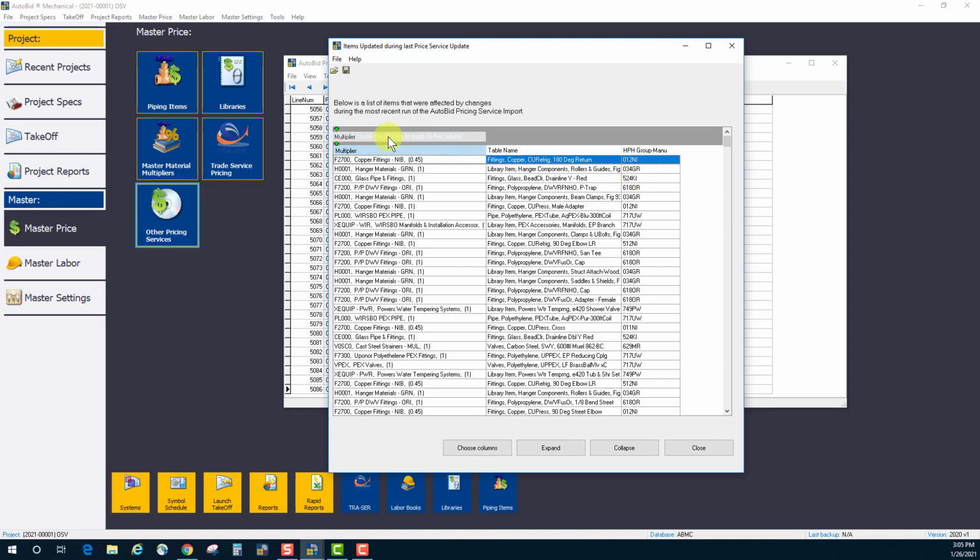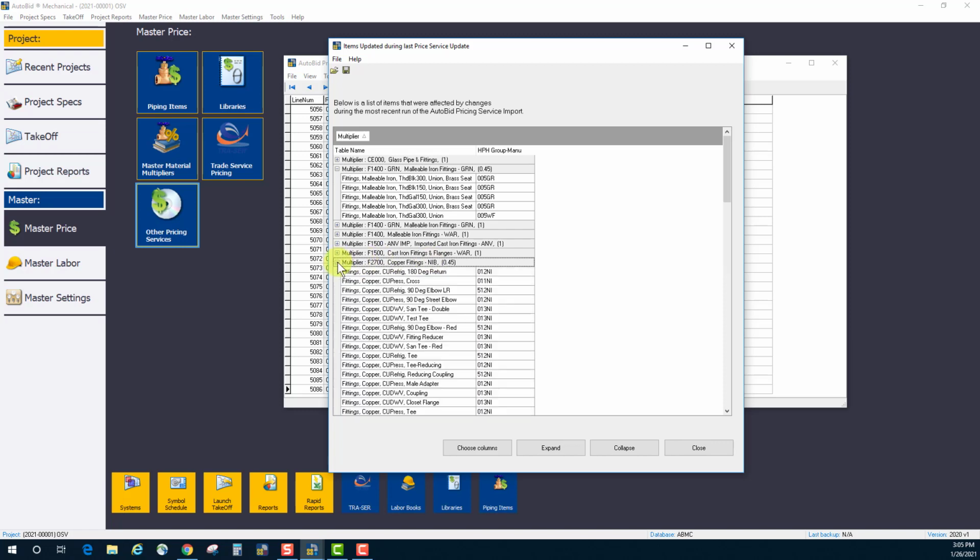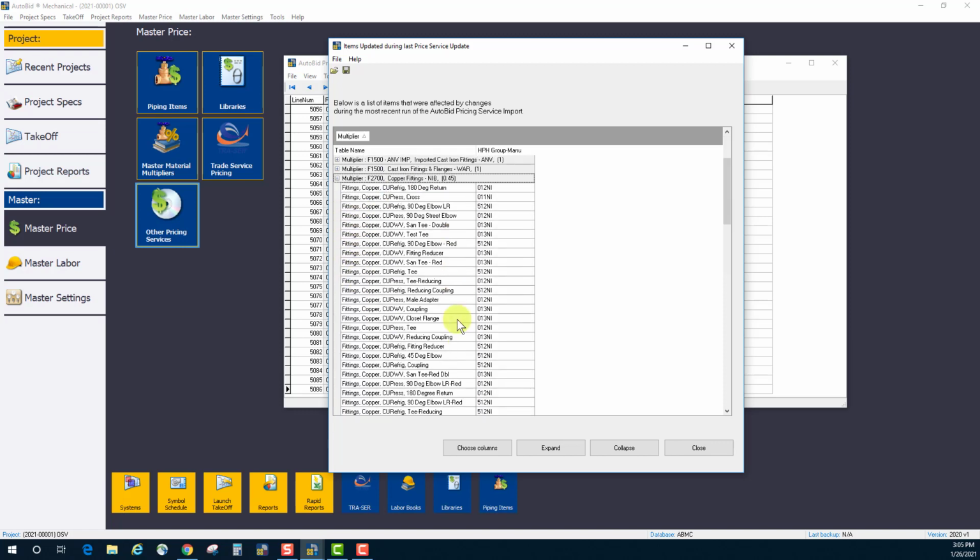Now what I want to do is take the multiplier and drag that up into this gray bar. And now it gives me a list of just the multipliers sorted alphabetically. One of the things that catches my eye here is the F2700 NIPCO fittings, because this is a very common item for us. And I can see the list of all the fittings that have changed. It seems like NIPCO's done a rather large update here.